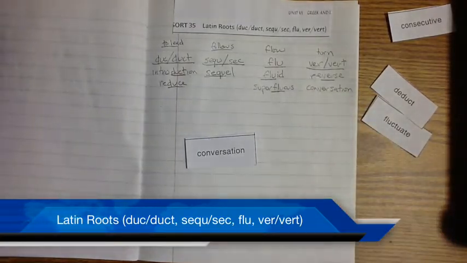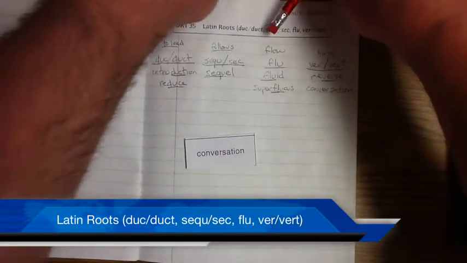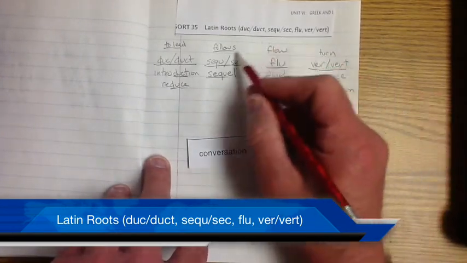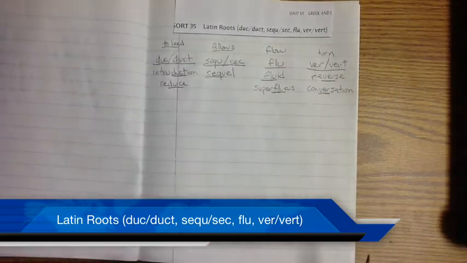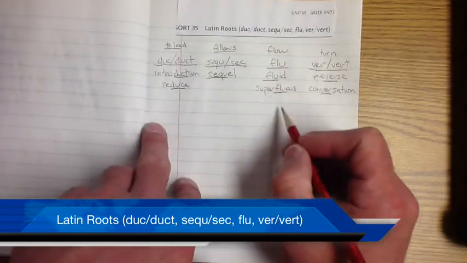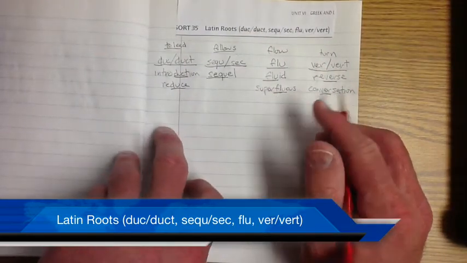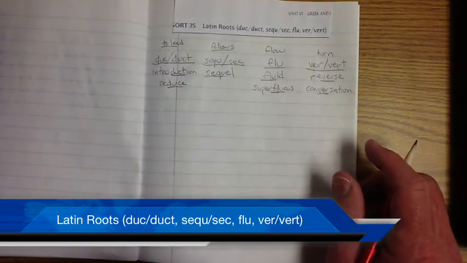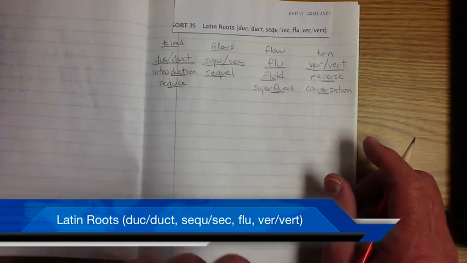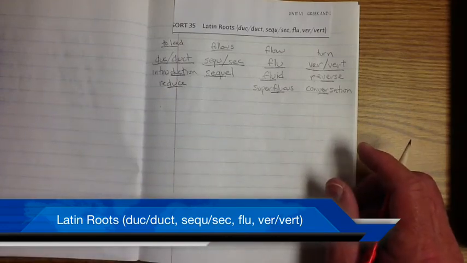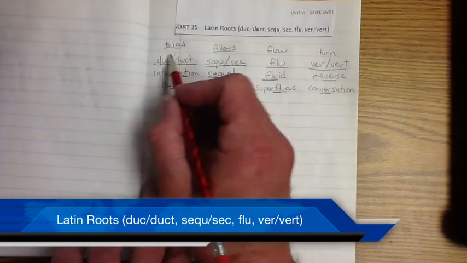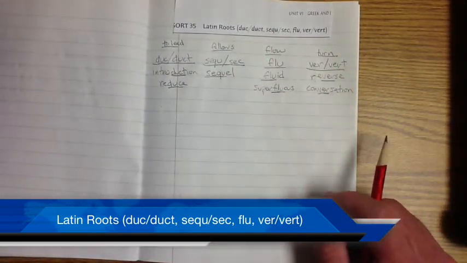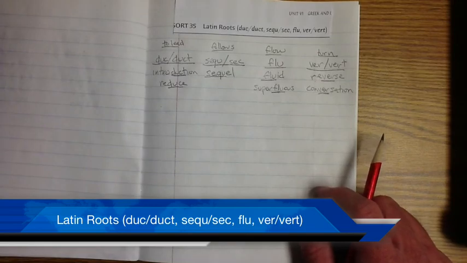So now what I need you to do is I need you to take the rest of these words. I need you to write them out. I need you to underline the pattern that we're looking at. And I need you to come up with kind of an idea of what these mean. What do you think some of these words mean? So when I ask you, what are they meaning? I want you to be able to tell me what you think. You can look a couple up in the dictionary if you want. But I need you to be able to look at to lead, follows, flow, and turn, and come up with those. All right? Okay. Get your stuff done. See ya.